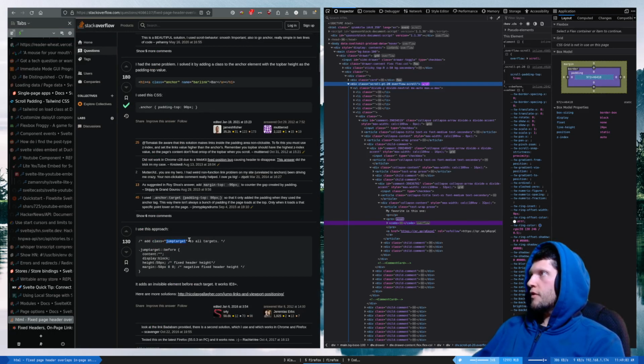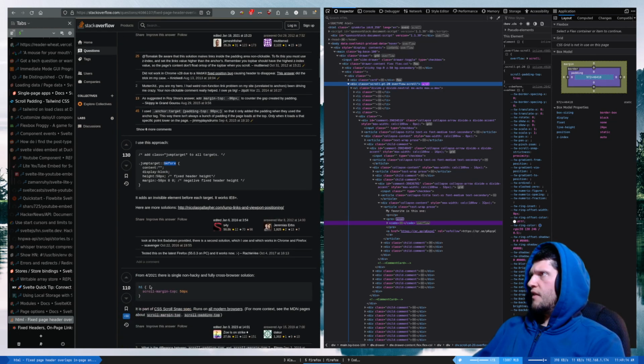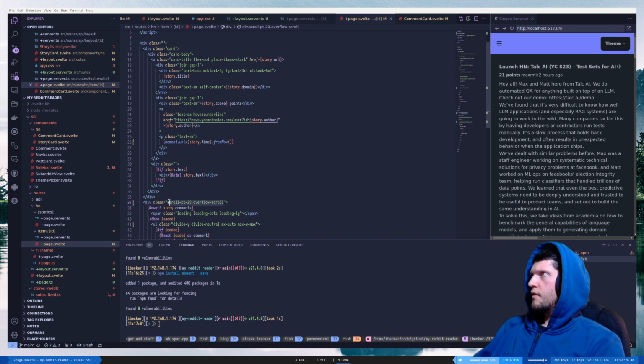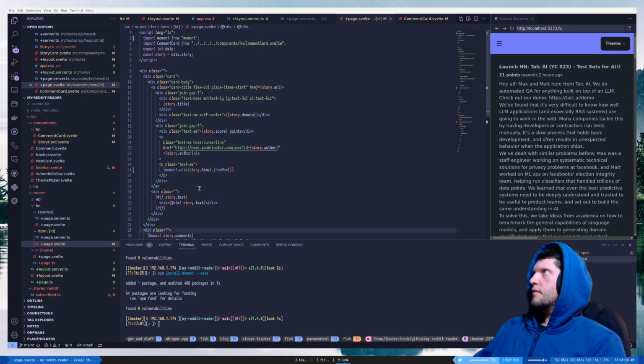Add class jump target. Jump target before margin. Scroll margin top on all. Do I not add it to the main? Like, this is where I think it should be added. Right?